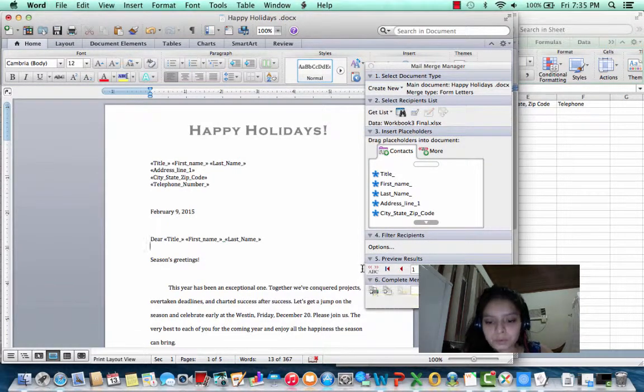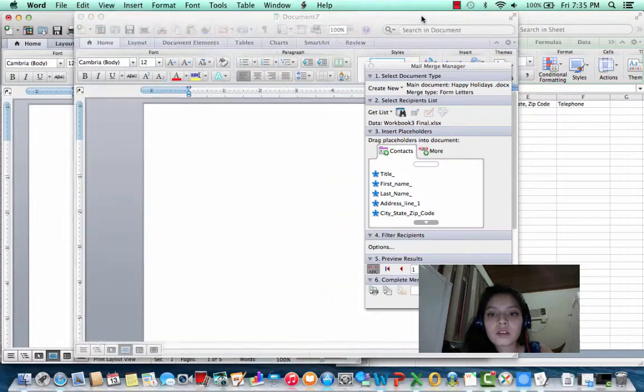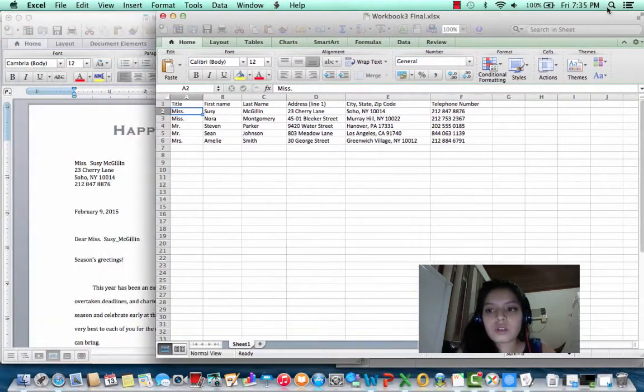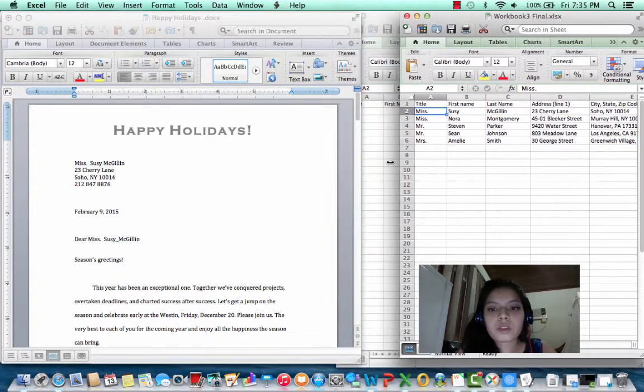Now the preview is going to show you, by clicking the ABC button right there, the View Merge Data, it'll show you how in a few seconds it changed all of that information that we had from our Excel document directly to our Microsoft document without us actually having to type it in. And again, this is very useful, especially if you have more than 10 names.